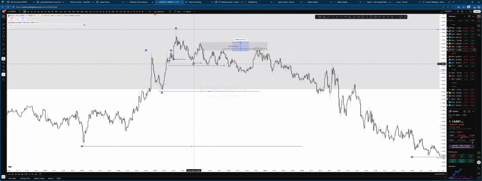This would be considered a structure that was just printed because this high led to this low, broke this structure. This low led to this high led to this low, broke this structure. This is a recent structure. This is a previous structure. This is a previous structure. This is a previous structure. Those have significance. So when they get broken, you know that there's strength where it came from.